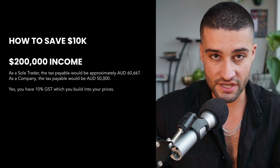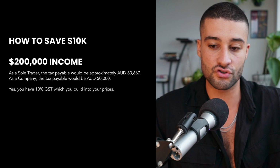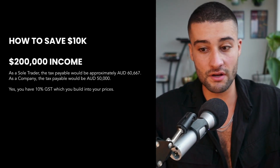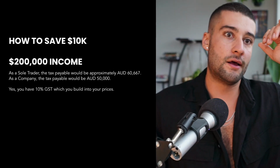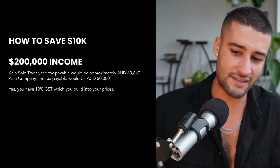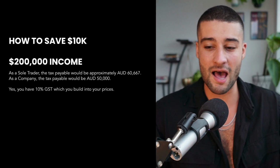Yes, you have 10% GST, which is government service tax, which you'll see on all your receipts. It's inclusive in Australia. It's on top in America. You think the bill's going to be $70. And it's like, oh, service fee, tax. There's a New York state tax. There's state tax. There's New York City tax. There's state tax. And then there's tips. And then the bill's like 3 times the amount. What the hell happened here?